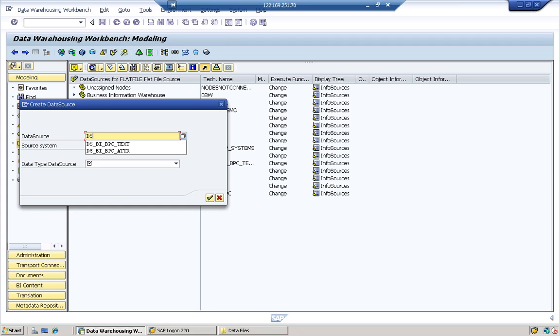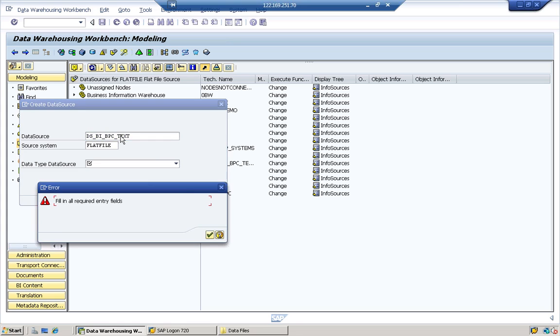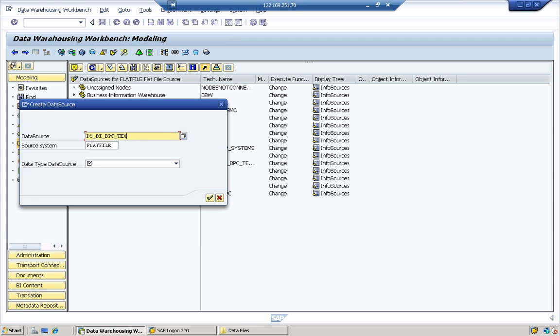DS_Trans. Now here you need to select the transactional data. Select enter.